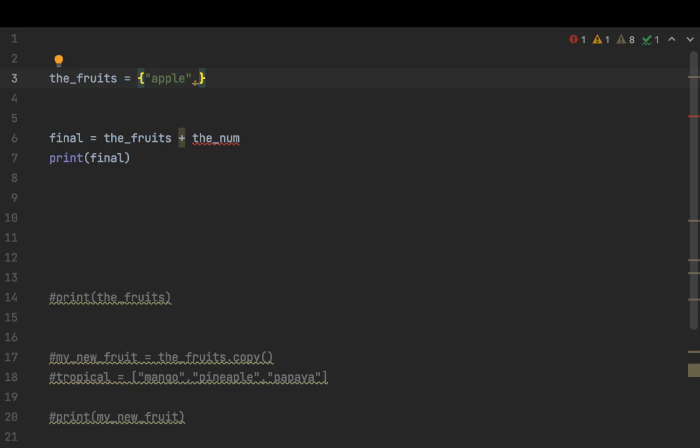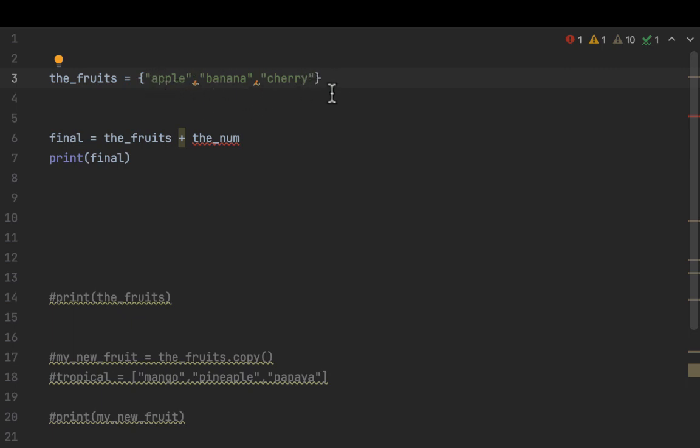Here we have, let's say, banana. Perfect. Forgive me, I'm not feeling well, but I need to do this. Okay, cherry. So let's say we have these three types of fruits.